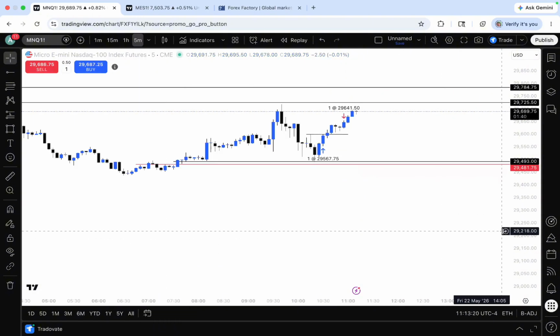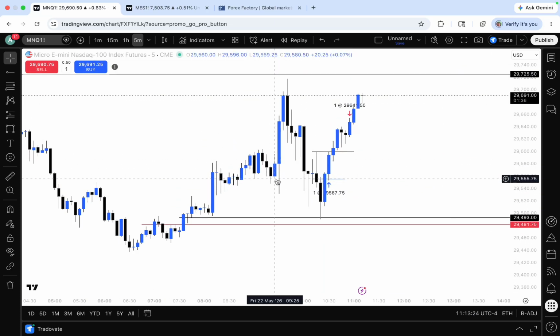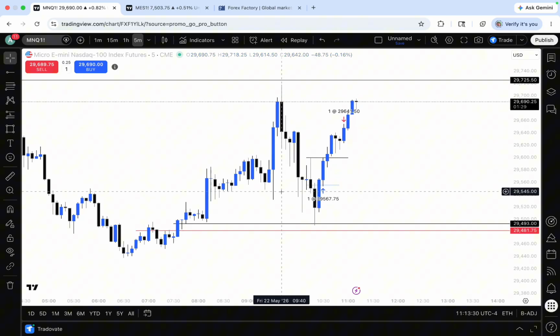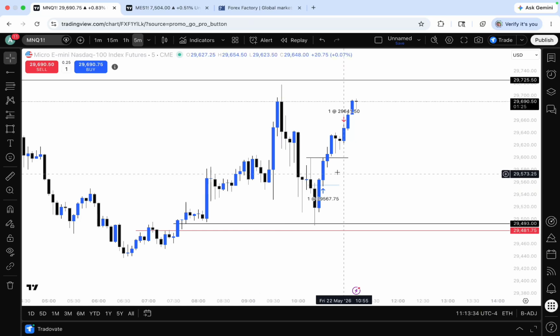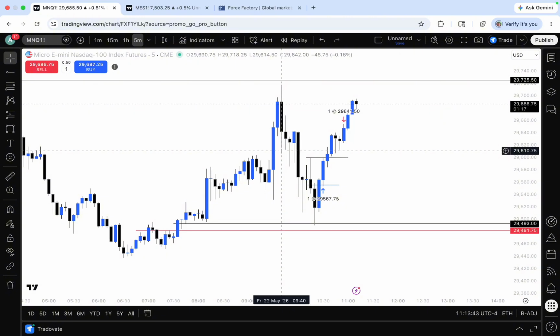But price action wasn't exactly super smooth, so going into 9:30 open here, we did have a 5-minute bullish fair value gap open up. I was looking to take a trade off of this if we got an entry, but we did not get an entry. Price just kind of chopped down, so I decided to let price action do its thing for a while and see if we get another setup.